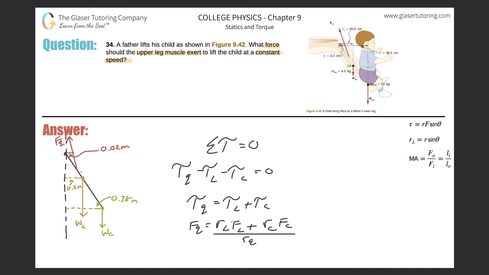Okay, so now let's take that and plug in the value. So Fq will now equal the perpendicular lever arm of the leg, which they told us was 20 centimeters - I converted it into meters already. You don't have to, but I just convert it all the time. The force of the leg is going to be equal to the mass, which they told us was 4 kilograms multiplied by 9.8, plus the perpendicular lever arm of the child, which was 0.38 meters.